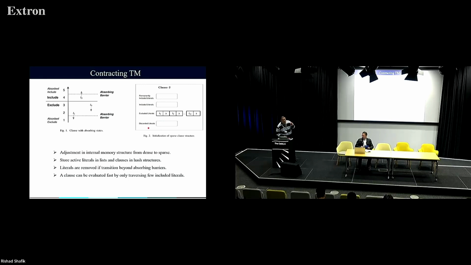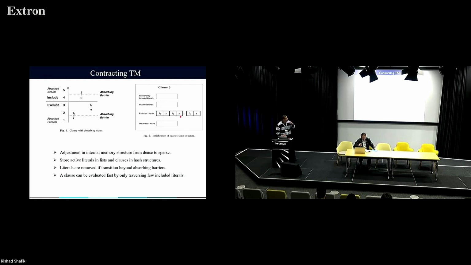Discarded literals means we permanently exclude them. So we throw them completely away, and we won't consider them at all. And this coding means the first one is literal number 1, and 3 means this current state. The current state of the first literal is 3, and the second literal is also 3, and the last one, number 10, is also 3. So this is the initial point.